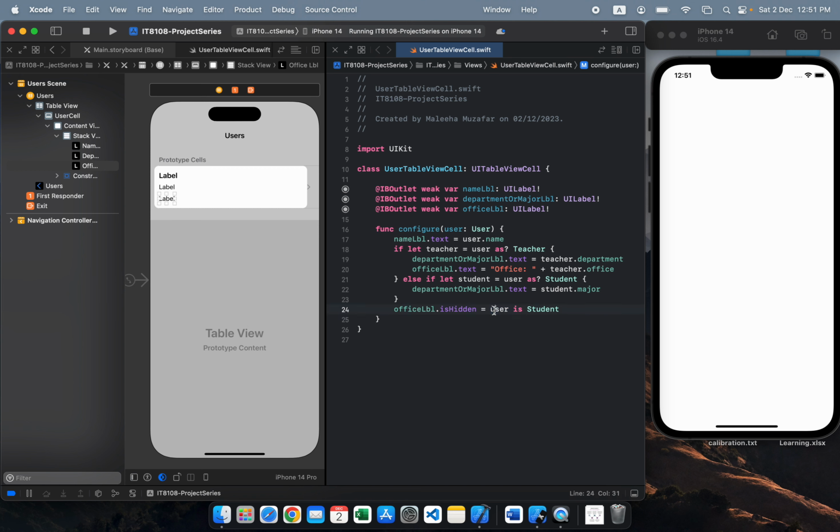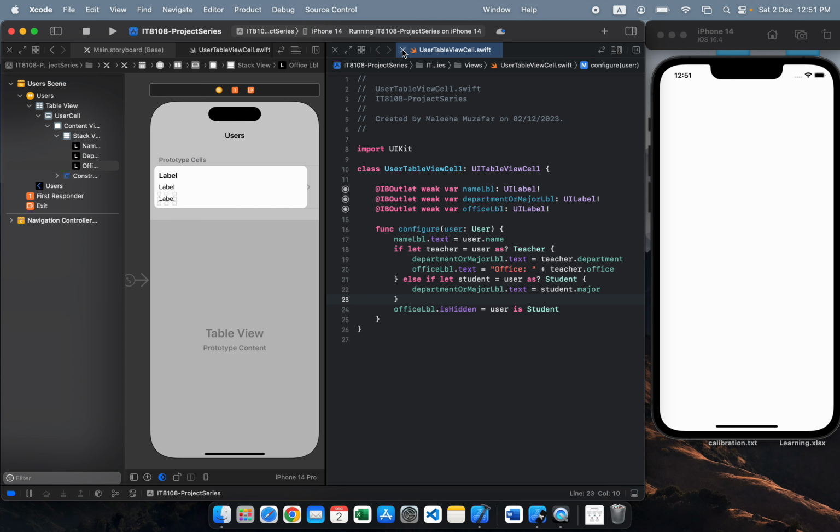If user is student, that means this will give you true, so isHidden will be true. If user is a teacher, then user is student will be false, and in that case isHidden will be false. Okay, so we've done all the setting here.